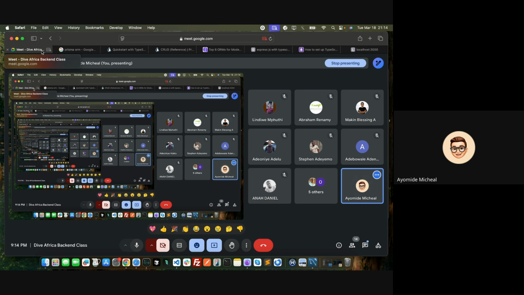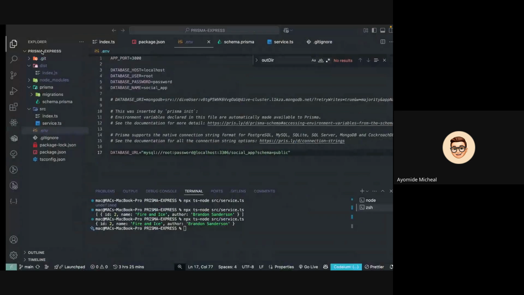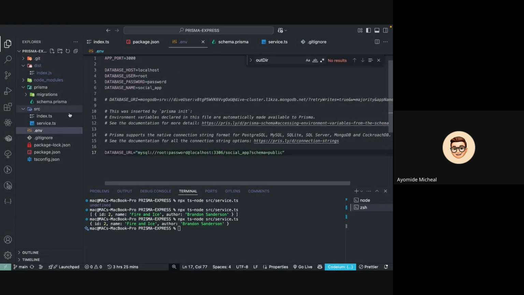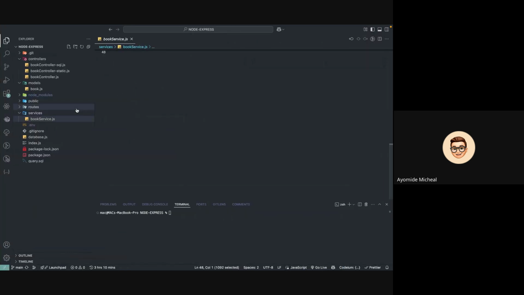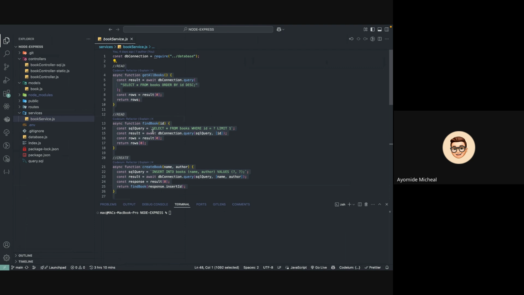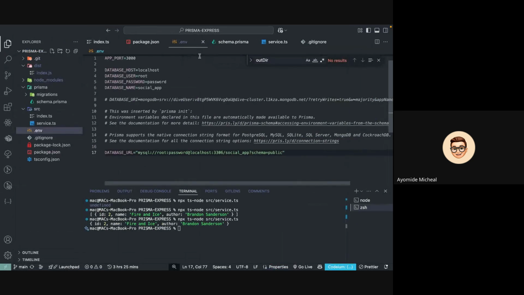Since you're already doing MySQL, it's very easy to understand Postgres if you want to pick that later on. And the purpose of using an ORM like Prisma is so that we don't have to be writing MySQL queries like this one. They've done that for us.